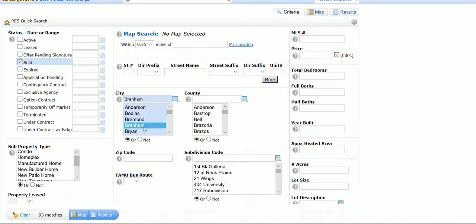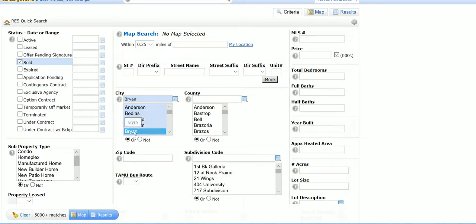In order to select more than one type, you're going to need to hold down the Control key on your keyboard, or if you're using a Mac, it's the Command key. That will allow you to select more than one. Little tip, if you hold down the Shift key, you can actually click on the first selection you want to do, hold down Shift, and click on the last selection, and it's going to select everything in between.